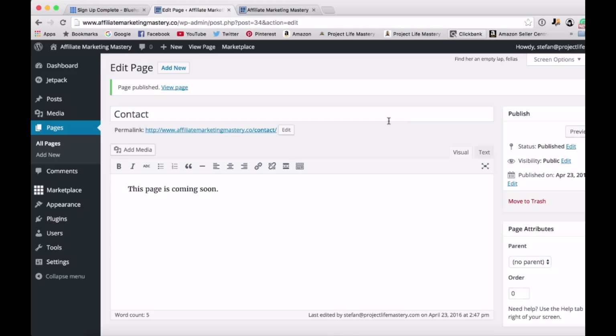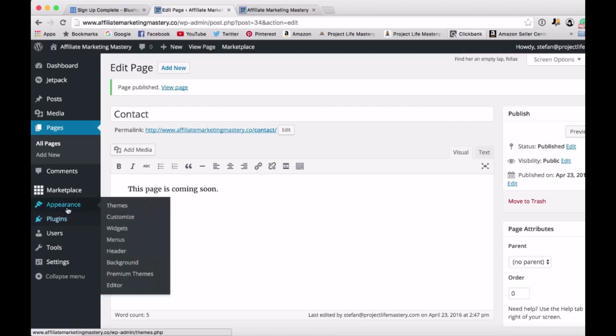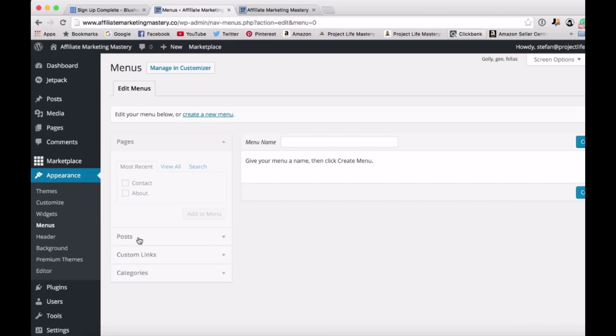The next thing you're going to want to do is set up the menu for the blog. So if you come to Appearance and then go to Menus, this will allow us to set up the navigation menu. So people will be able to access the pages that we just created. Okay, so first we're going to create a new menu. So I'm going to click this button right here. I'm going to give it a name. I'm just going to put Navigation Menu.